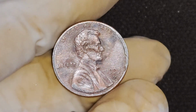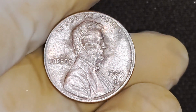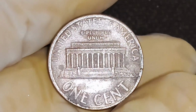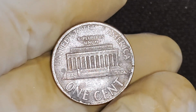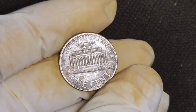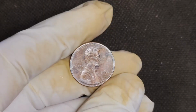So now, let me tell you a quick story about my own personal experience with coins. A few years ago, I was at a yard sale, just looking for some cool vintage stuff, and I stumbled across a jar of old pennies. The guy selling them didn't know much about them. I thought, hey, maybe I'll get lucky and find something old or rare. So, I bought the jar for, I don't know, $5?